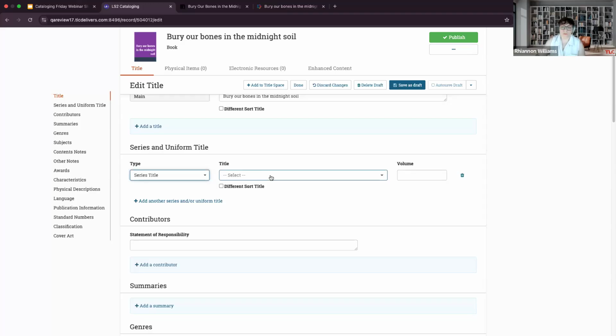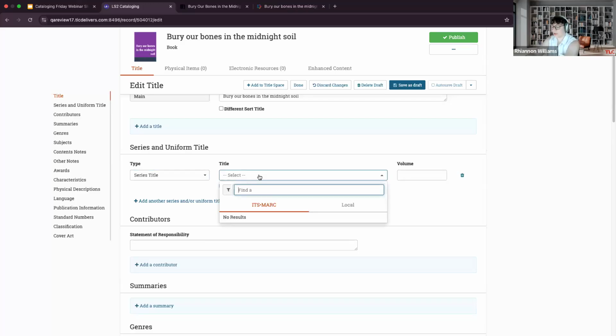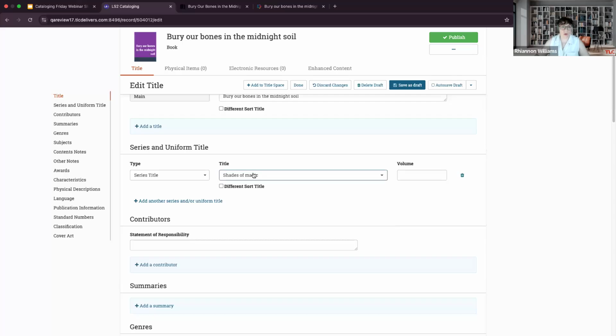So if this particular book does not have a series, but if I search in here, go to the other page, I can see it because I know she has some series. Yes, so she has a Shades of Magic series. So I can search, for instance, if this was one of those books, I can search for Shades of Magic. And here in the ITSMARC series, I do have a Shades of Magic series I can choose.